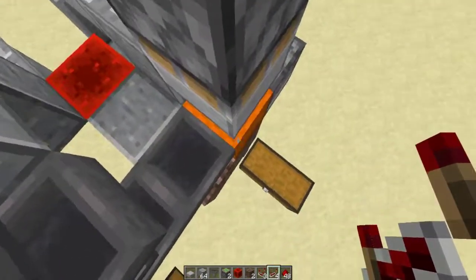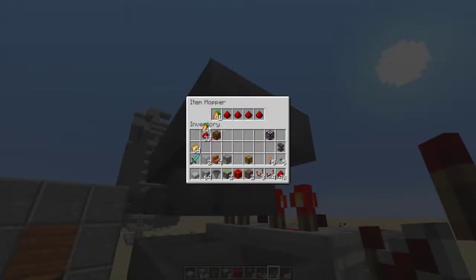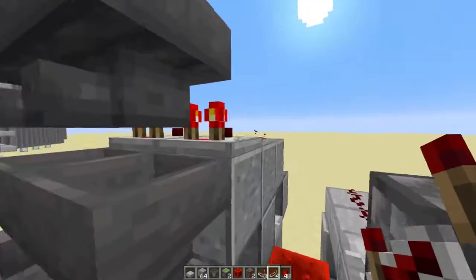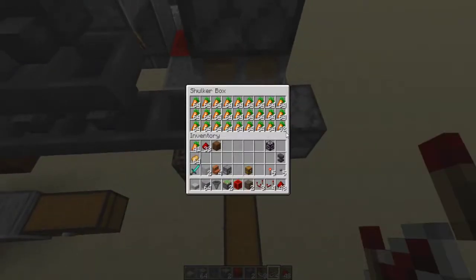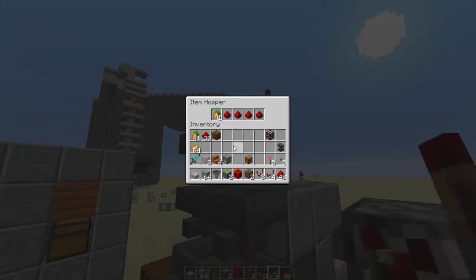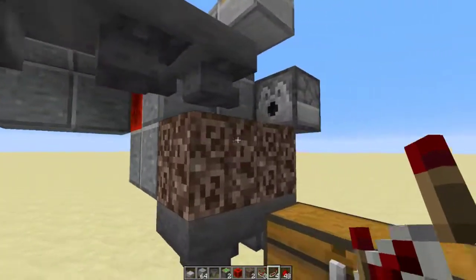So now if this block ever becomes full, let's see, let's add some carrots to there. Then this should dispense, if I put enough in there. I did not. There. I don't know why those came out.